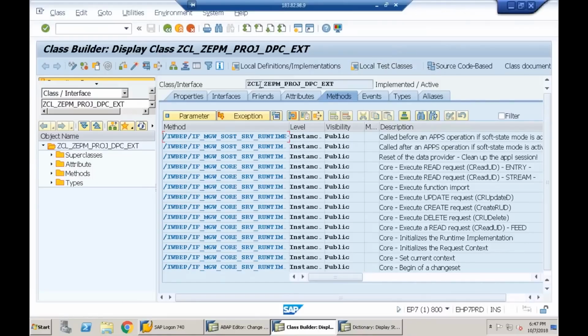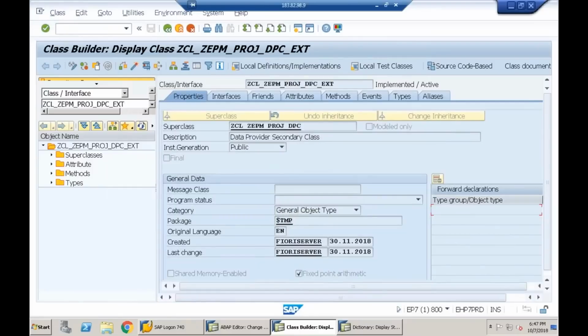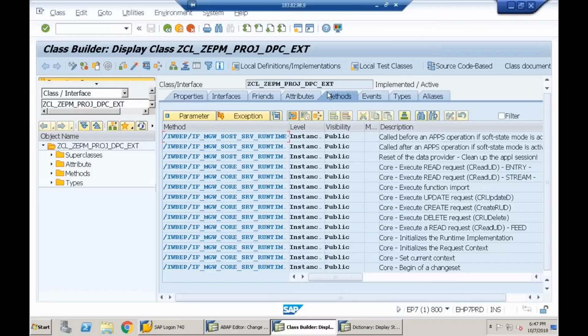Data provider extension class. If you see the properties of this class, this data provider extension class is a public class which is inherited from the superclass data provider class. So the base class is data provider class. The subclass is data provider extension class. So it is taking the control to this particular method.